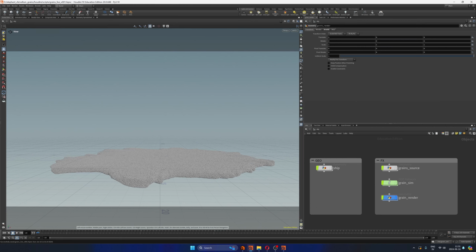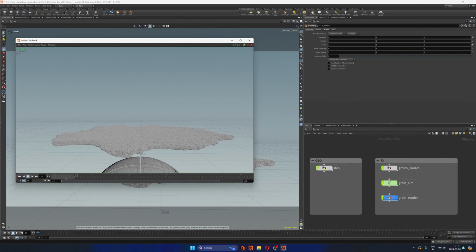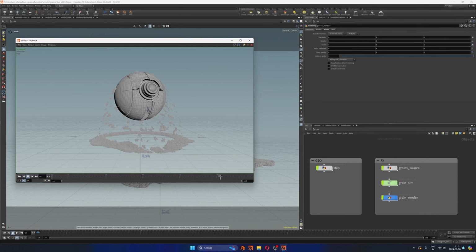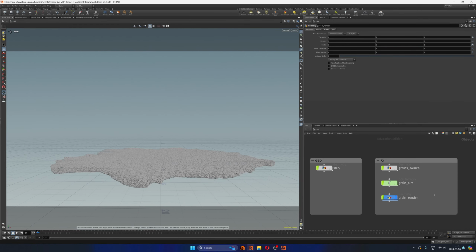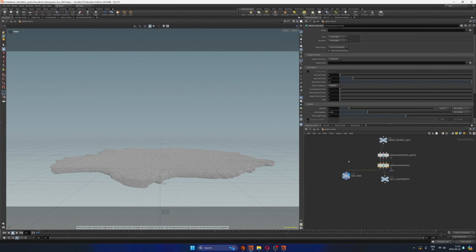Okay, great. So what is next? So far we haven't improved the sim yet. So let's try to mix dry and wet grains. That was the whole point after looking at this, because again, we're just getting too many clumps everywhere. So let's try to improve that. So in the grain source, let me see what we can do here.